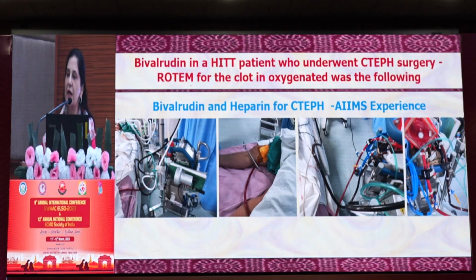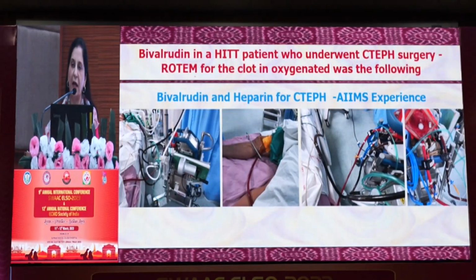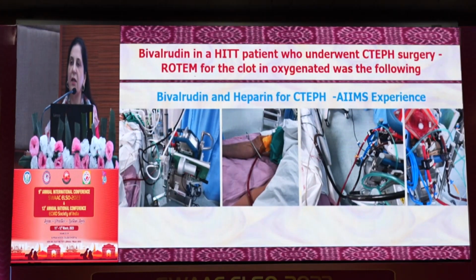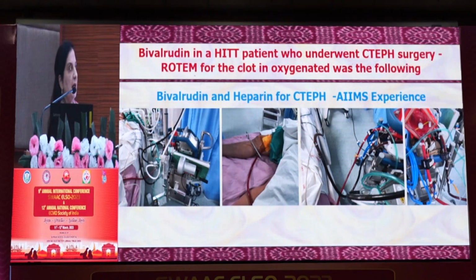Now, when we were using a CardioHelp, on the second day there was a redo because she tamponaded. And once the redo was done on bivalirudin, and we saw a clot sitting right under her skin over the sternum, we decided to restart the ECMO, which we had temporarily stopped during the surgery for tamponade. Once we restarted the low flow bivalirudin in the night, what do we see? What you can see here, a clot in the oxygenator.